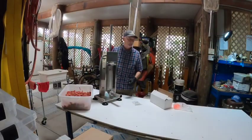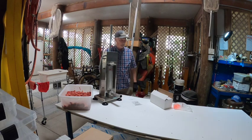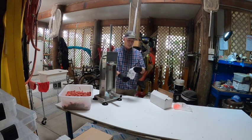All right, folks, after that sausage biscuit, I was about to fall asleep on the couch, so I figured I better get up and get after it and finish putting this patty sausage in some bags.